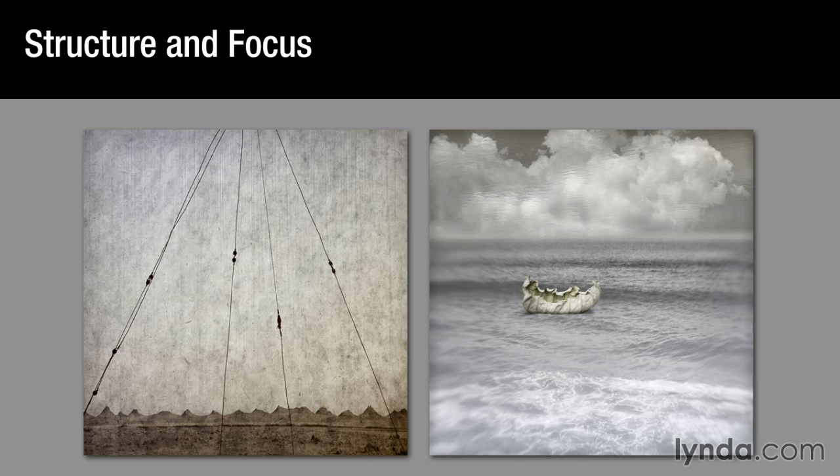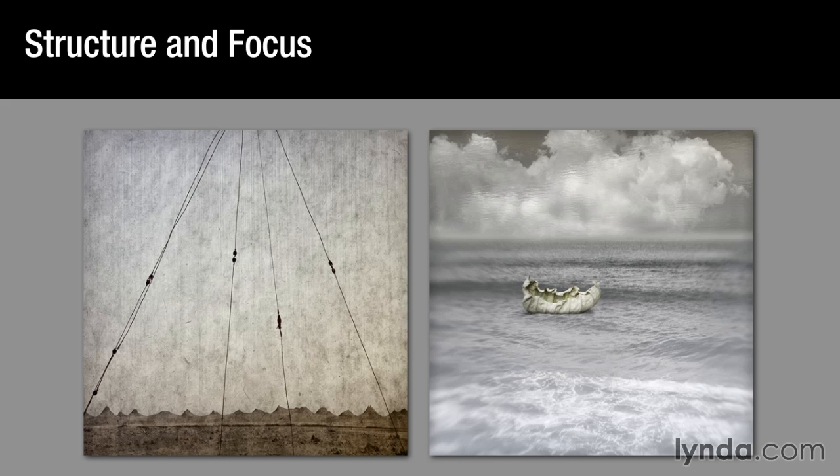Structure and focus also play an important role in making composites believable. In the image on the left, the wires had a lot more noise in them because they were photographed in lower light than the landscape was. In order to make the two images blend, the structure of the two images needed to match. Having noise in one and not the other was a quick giveaway that the image was a composite. So by adding a texture over the entire image, they began to blend into one scene.